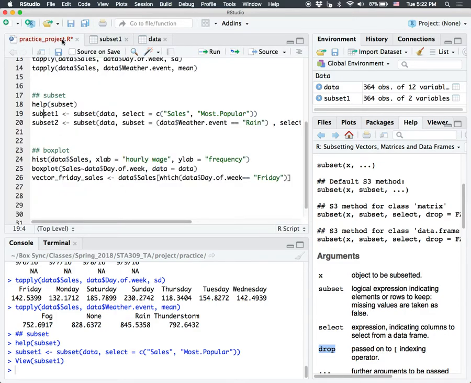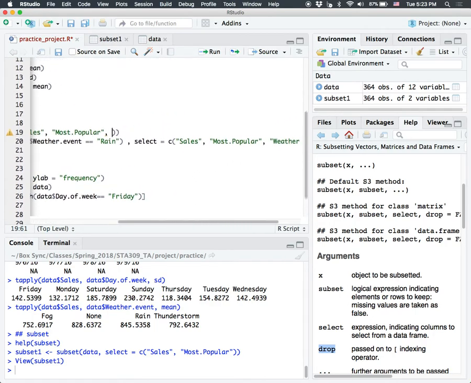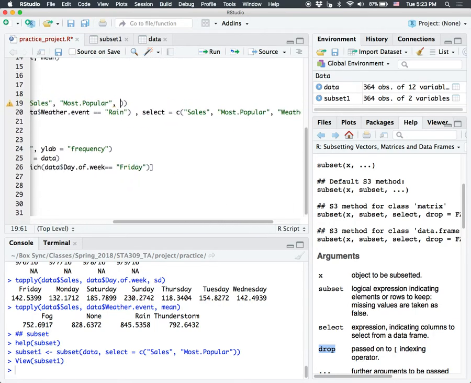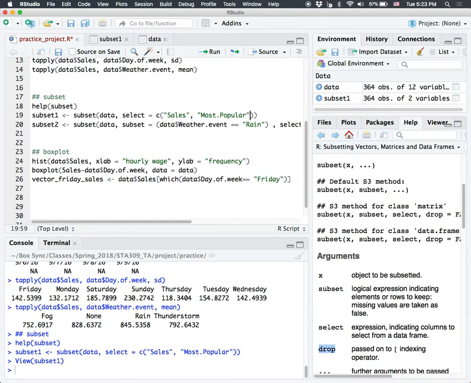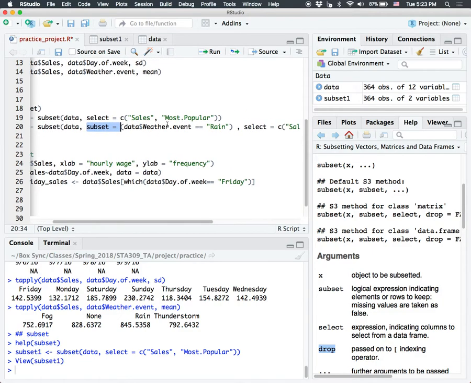We can also do something else. For example, we can add something like this, subset data and add the subset attribute.